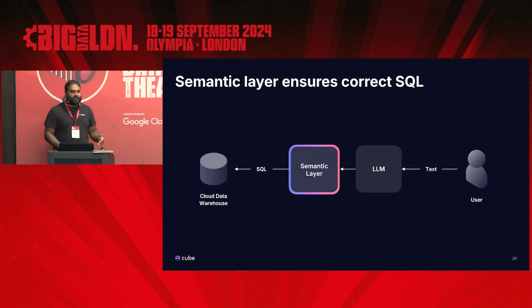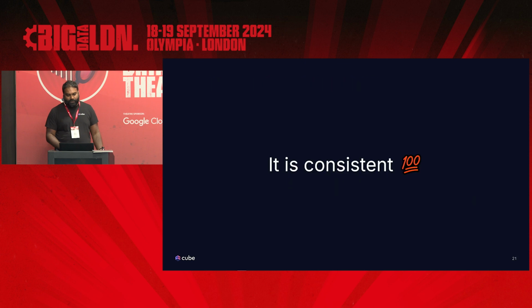And so roughly this is the flow. The user asks the question, the LLM asks from the semantic layer and the metadata provided by the semantic layer in retrieval augmented generation. Then the semantic layer deterministically compiles that request into raw and complex SQL, runs it against the data warehouse, and then you get an answer back. So it's consistent. Because that leg between the semantic layer and the data warehouse is deterministic, it runs consistent code. It's not going to make up a new way to join your tables together or to define your metrics.